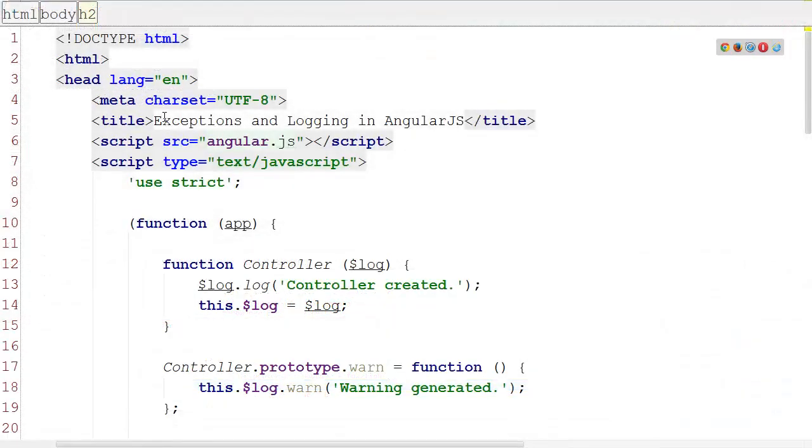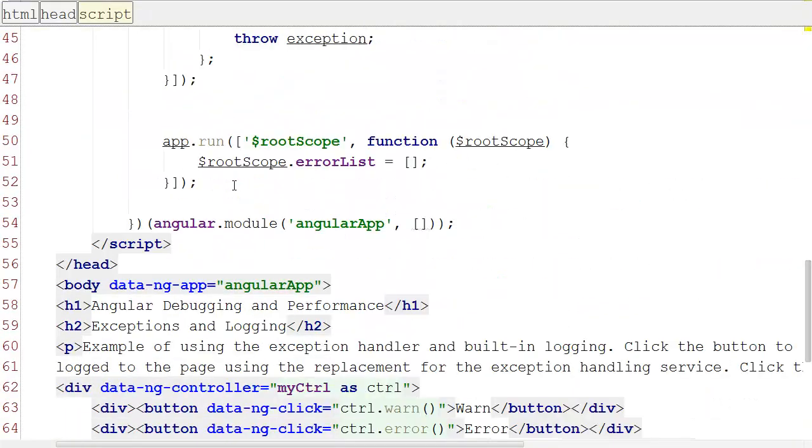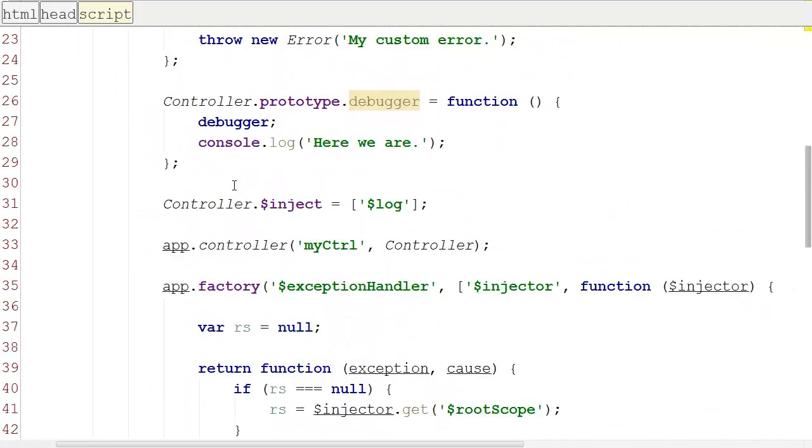What you see here is the source code for the example that we just ran in the browser. And besides the external reference to Angular, which is part of the sample application, everything else is inline. This is designed to make it easy to see everything in one place and understand the example start to finish.